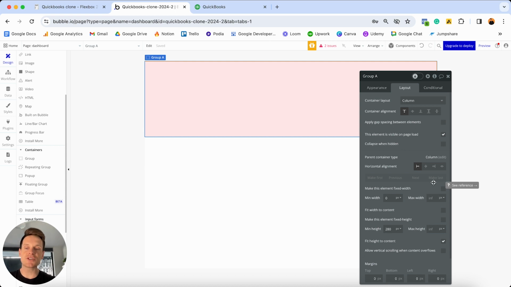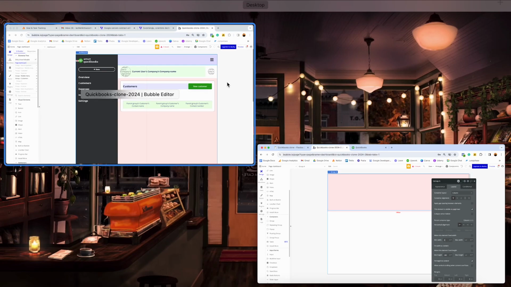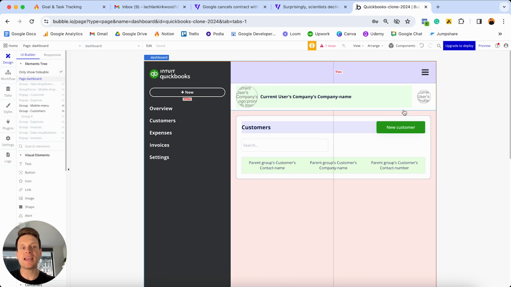And look, when it comes to those elements, we are going to gradually keep adding to this throughout our tutorial today, but I would just like to show you a quick example of something I've already built inside of Bubble. So this is what I'm going to be modeling our tutorial off today. So within this overall red group here on the right hand side of my page, what I've actually added into this is this white group here. So this is going to display my company logo, my company name, and then my own profile photo.